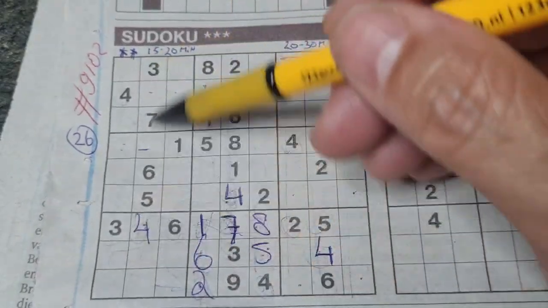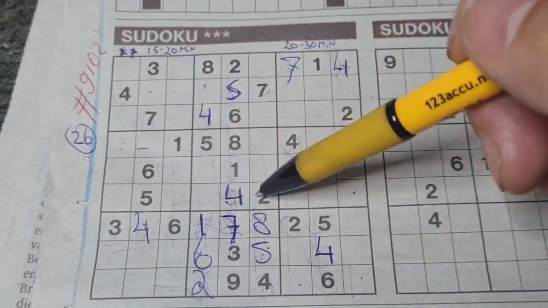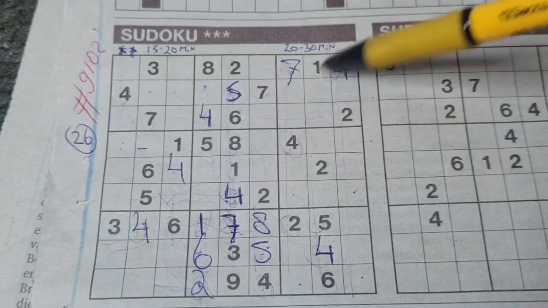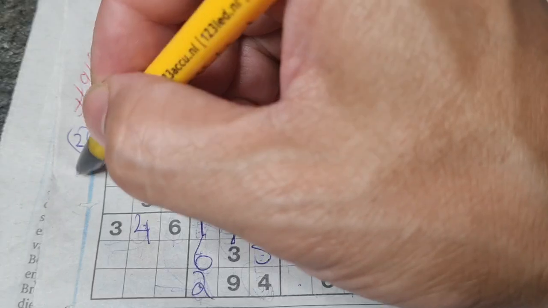4 in the first column, 4 in the second column, so the third column, the only 2 places left for the 4 should be here or there. We have 4 in this row, no 4 there, 4 it should be there. And all the fours are used. I can see. Digit number 1, number 4. Okay.